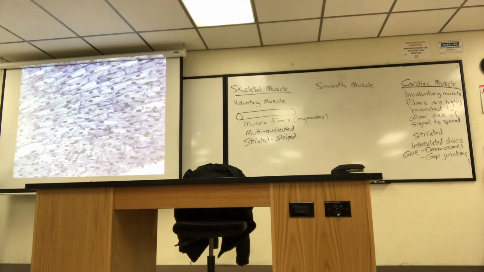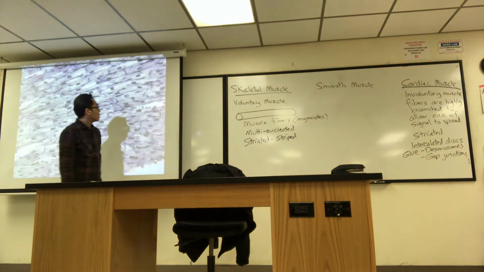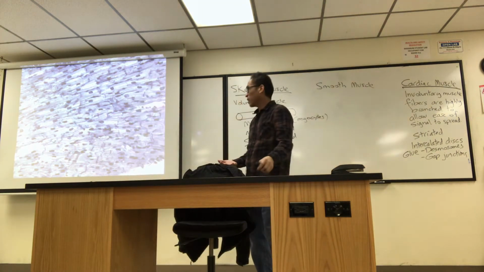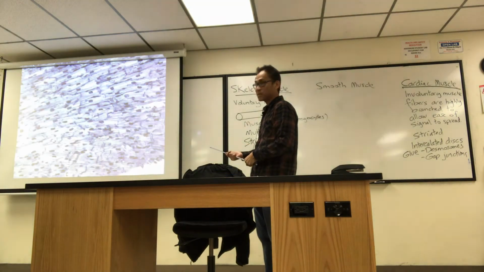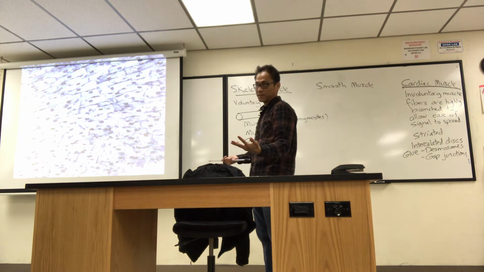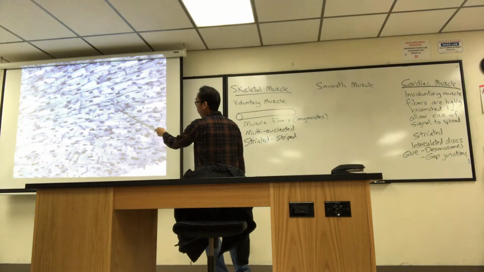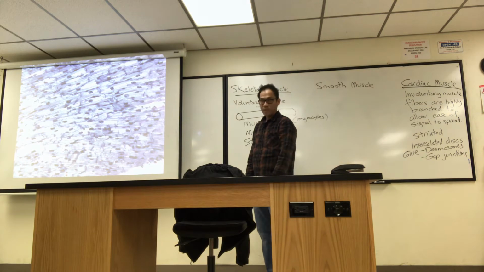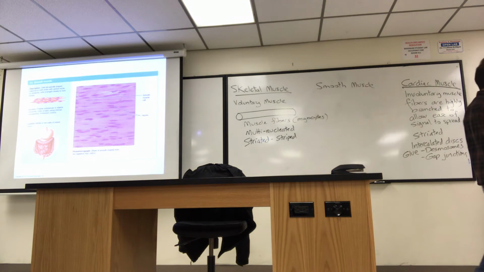This is a picture of cardiac muscle, although I like theirs a little bit better because you can see the intercalated discs a little more. So how are you going to tell skeletal from cardiac? The only thing is if you can tell if it's branched a little more, but that's kind of hard to tell. I always look for the intercalated discs. They're all over the place. Do you see them? I'll point to one right there. You don't see those in other places, okay? All right, here's smooth muscle.